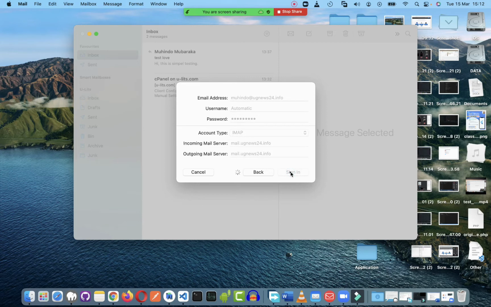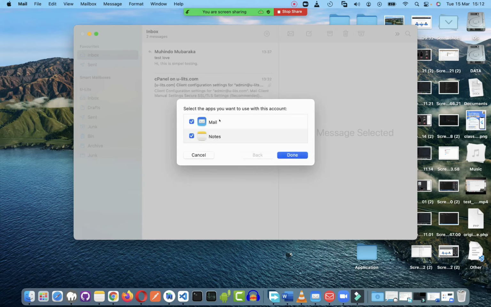Hopefully it's going to work, unless there are some issues. So it has logged in, so I can say done.